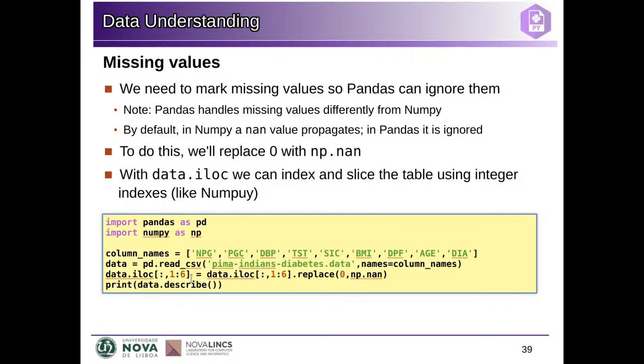So what we can do is we're going to fill in our data, for all the rows and just these columns, with the values obtained by replacing all the zeros with not a number. So this is one easy way where we can mark all these missing values as actually missing values. The difference this makes is that when you're computing statistics or plotting your values, if it's a 0, it counts as a 0. If it's not a number, then Pandas will ignore it because the value is missing, so it will not count for the sums, the maximum, the means, and so forth.